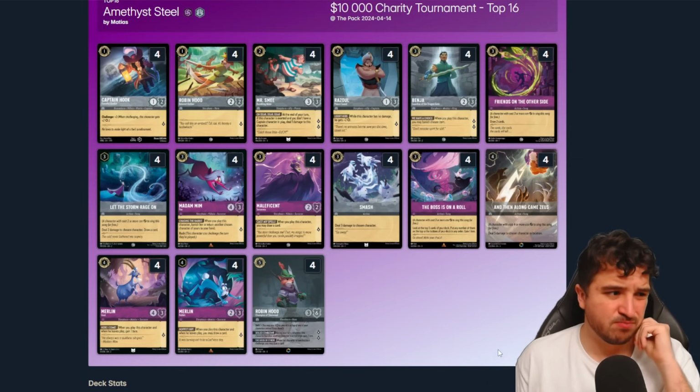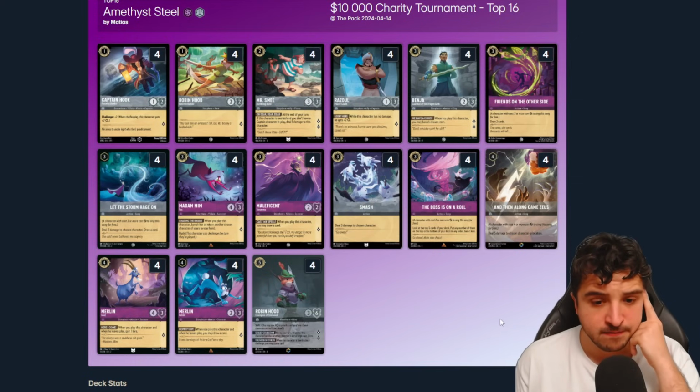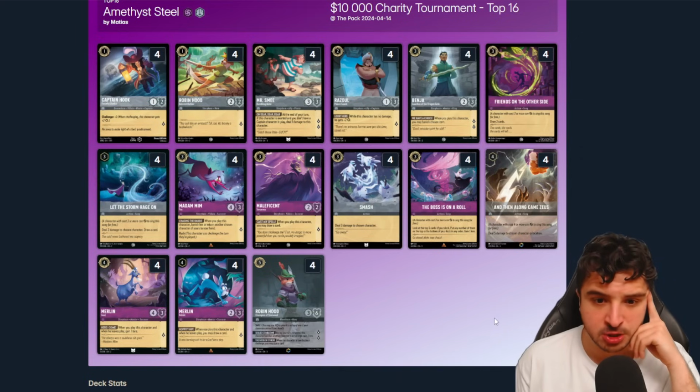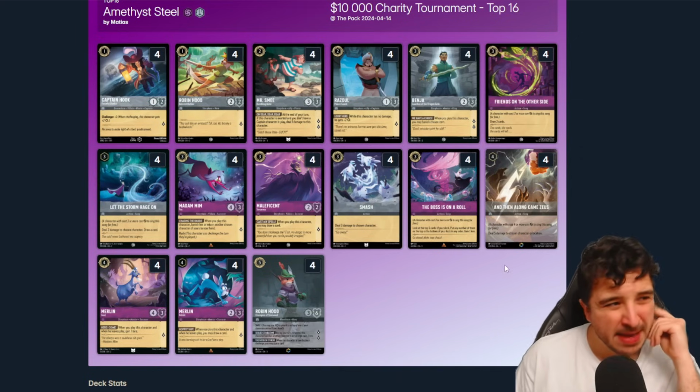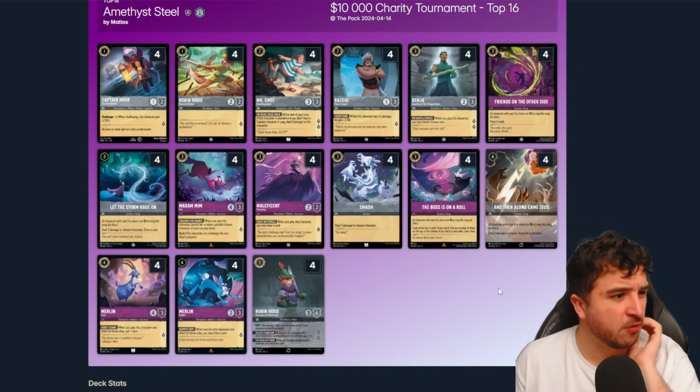So this is the biggest surprise package deck, really, of the top cut. Very, very interesting to see. Kind of a similar approach to my Jafar deck, like I mentioned, but without the Jafar. Maybe you have a slightly better matchup into Amber Steel songs. I would wager that this deck is not going to perform too well in the top 16.